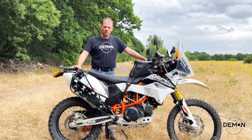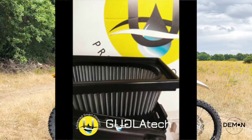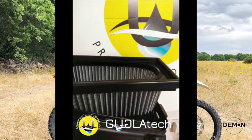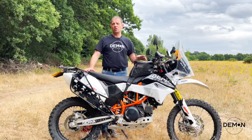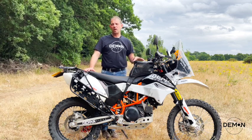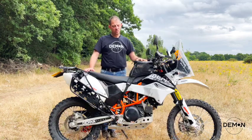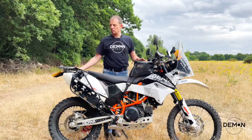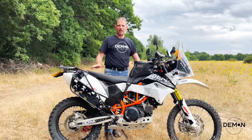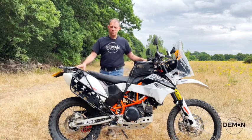Airbox-wise I have the standard airbox with a Guglitech washable filter — it looks a bit like a K&N, washable in warm soapy water with biodegradable oil — and I've got the EVO1 top cover. My wading depth is still up to about here, so as long as the exhaust is out of the water, I can actually wade surprisingly deep on this.